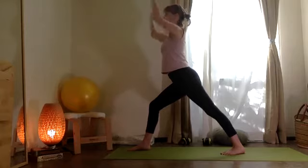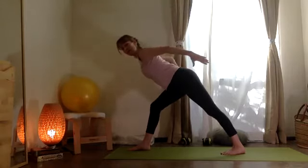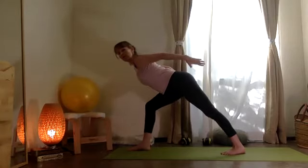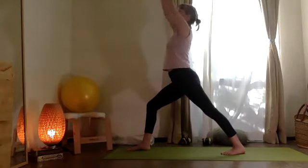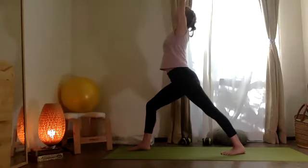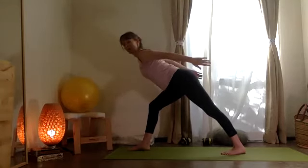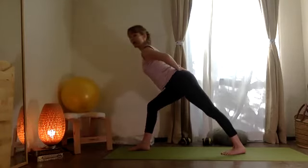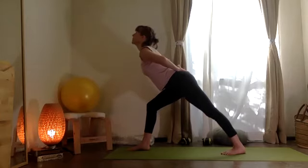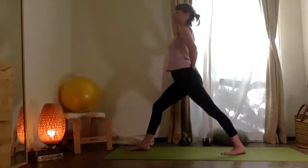Y ahora la columna, la cabeza adelante. So now take the head and the spine forward. Remember, your weight is still really very much in your feet. Inhale, estirando arriba. Y ahora estirando abajo. Good. Take a second, put your hands on the low back and lift your head. Subimos la cabeza. Good. And then push through your front foot.